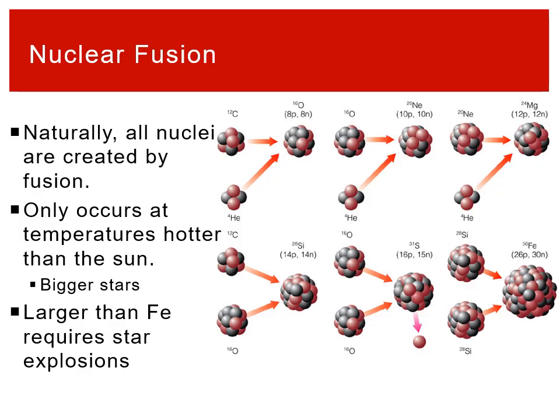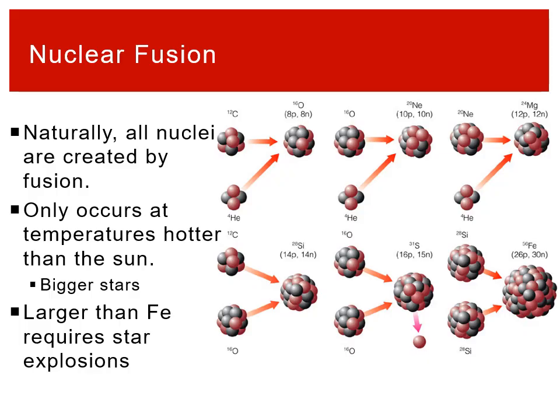In order to get anything beyond, say, carbon, so 6 protons, you need temperatures that are hotter than the sun. So bigger stars, things that are heavier, have more pressure in their middles. It's easier to get those atoms closer together, and so you can get up to, say, iron that way. Really, really big stars are synthesizing up to iron using just those fusion processes. If you want to get higher than that, you need even higher amounts of energy, which require, say, two stars to hit each other, or stars to explode. We have really, really high energy cataclysmic events.